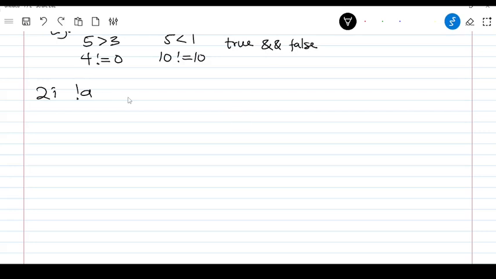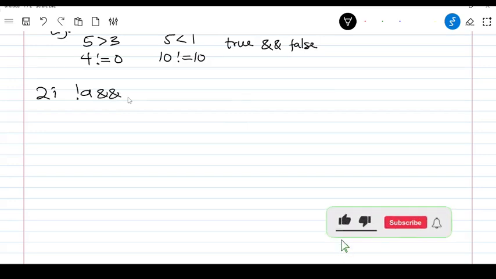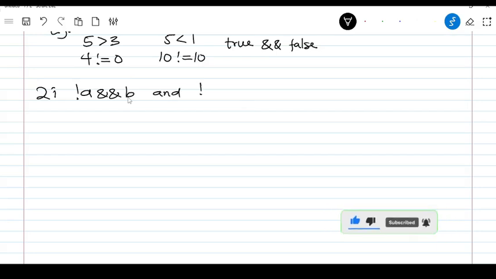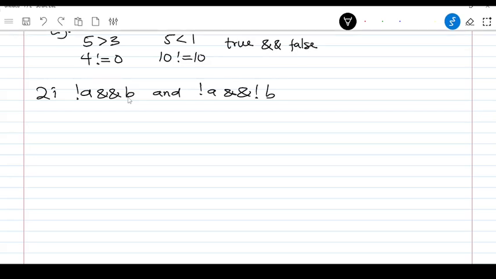So we want to solve for not (a and b), and then the second one is not a and not b. So we are going to check for all conditions of a and b. The way to check this is that if we're going to say these are equivalent, then for any value of a and b, if we plug those values into these expressions, they should each give us the same result for each value of a and b, right?